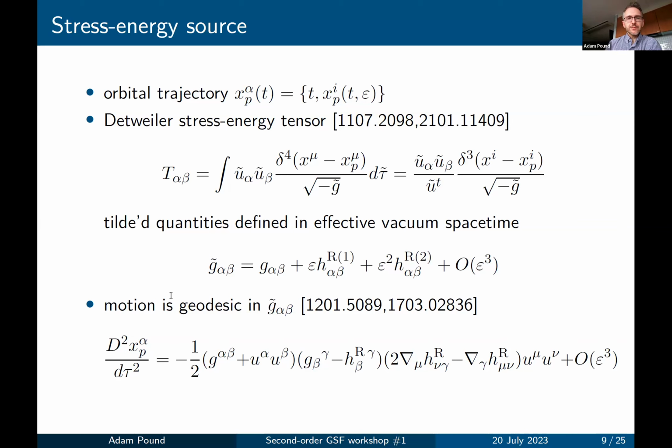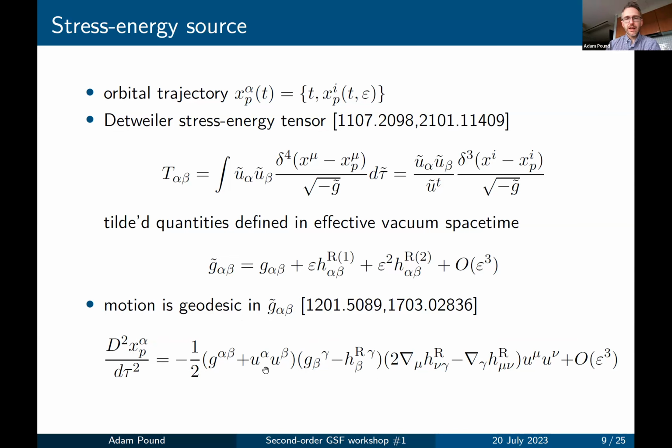So the second important thing here is the trajectory. What governs the particle's trajectory? It's an equation like this. So this equation is equivalent to geodesic motion in this effective metric. If it were just a test mass, it would move on the geodesic of the background Schwarzschild metric. But because it's not a test mass, because it's gravitating, it instead moves on a geodesic of this effective spacetime, this g tilde. So here I'm writing the covariant acceleration of the trajectory in the background spacetime. This capital D denotes a covariant derivative along the world line in the background spacetime.